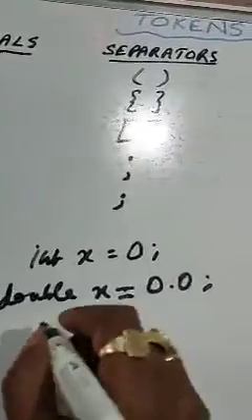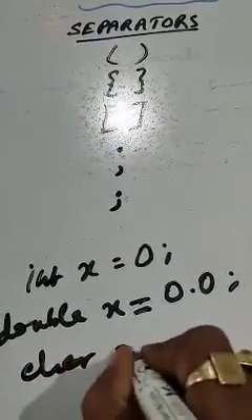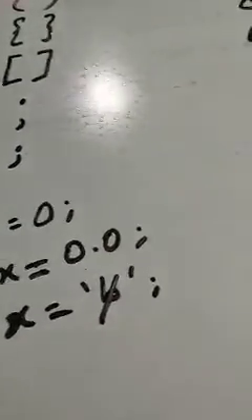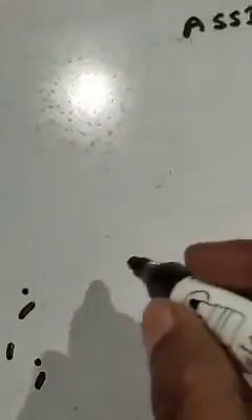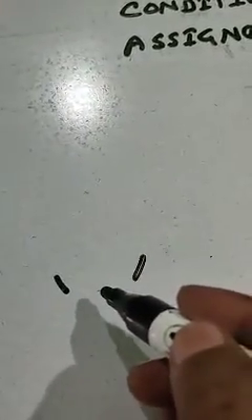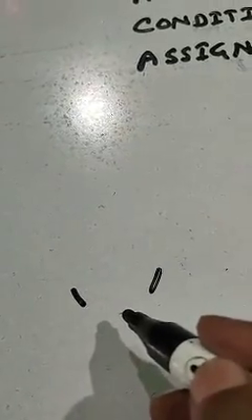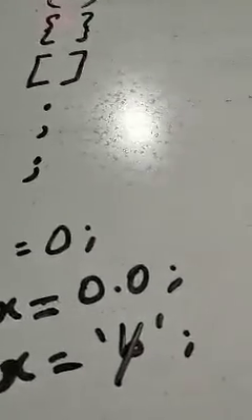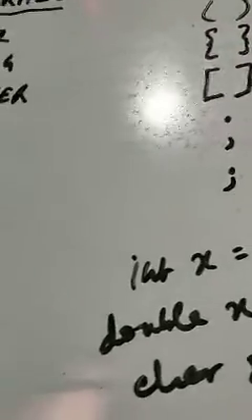Then for a character, char x equals, single inverted comma and a space. You don't find this particular backslash b on a keyboard. So all that you have to write when you are writing a character on the keyboard is use the space bar once and enclose within inverted comma. Inverted comma open, press the space bar key, and inverted comma close. Only once, not twice, otherwise it will not be considered a character. But when you write in a copy, you can write it this way to represent the space. Then we have a string.